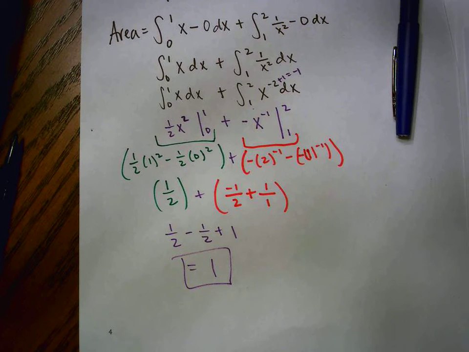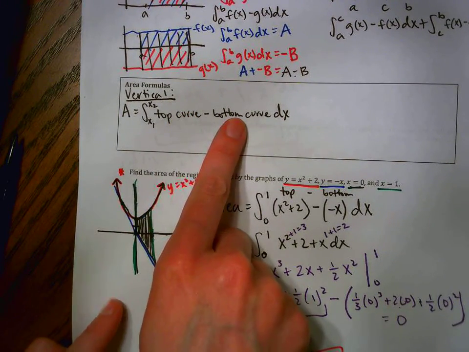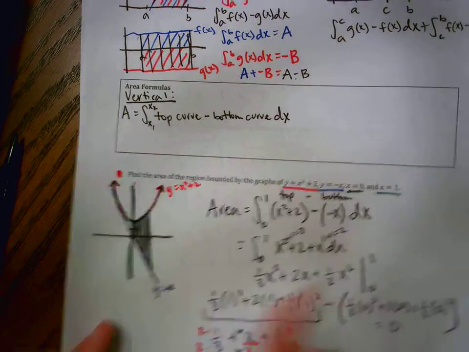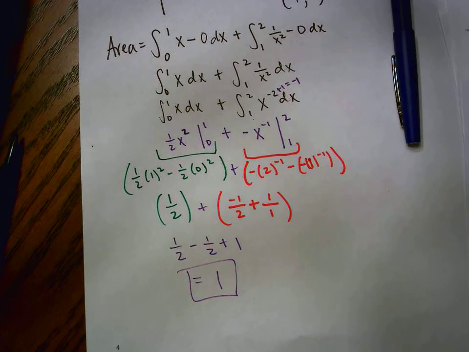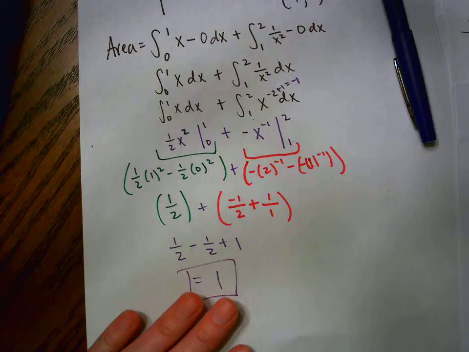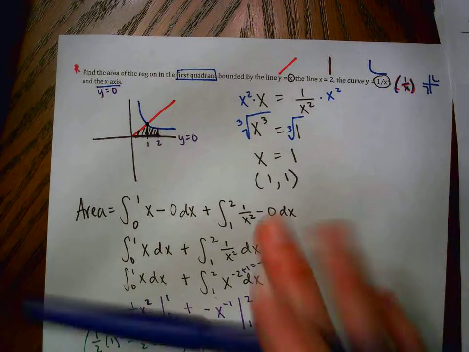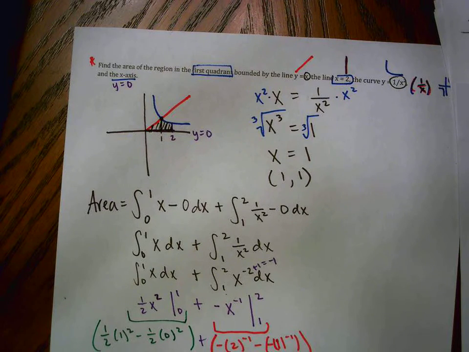Okay, so I think we're going to end it there, so let's recap. To find the area between two curves, you do top minus bottom. It's either going to give you the boundaries based on whatever x equals numbers, or it's going to be where you have to find the intersection point, which is the one in the first example in this video, and that's going to be your boundary points. Or it could be a combination, right? And here the intersection points mattered because that's where it switched, and they also gave us a boundary. Look for those x equals, those are going to be boundaries. And then you do top minus bottom.